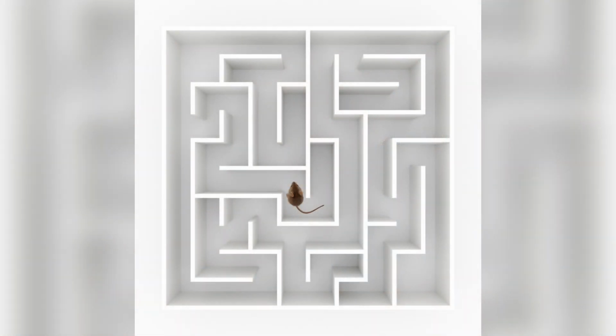So you walk through a doorway in the real world, and in virtual reality, it takes you through that doorway as well. It is beyond cool. The best way to try and understand this if you've never experienced virtual reality before is to think of a mouse maze. You put a mouse in a maze, he can't see over the walls, and he's trying to find the cheese. Imagine the same thing, but for humans.